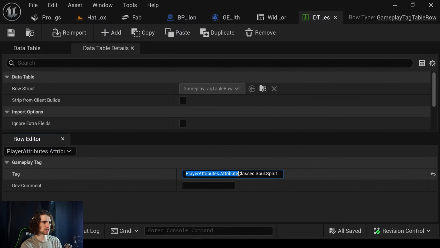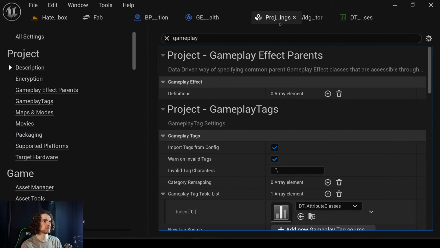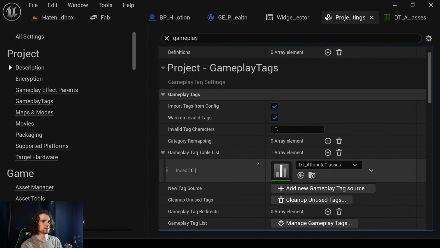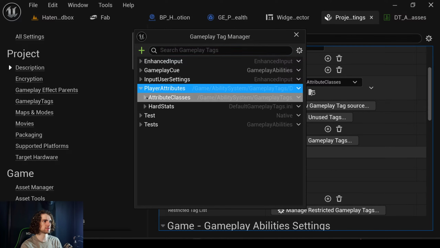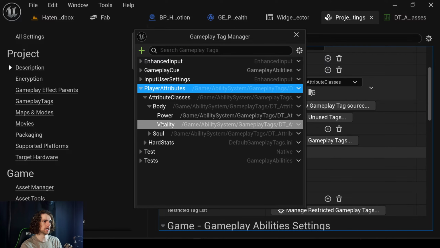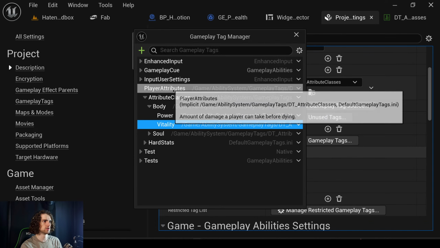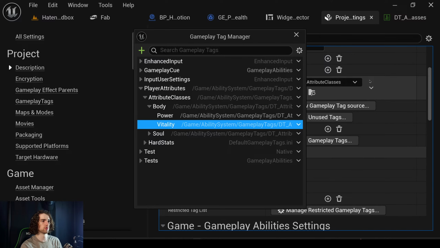Player attributes dot attribute classes dot soul dot spirit. So remember we have player attributes, right here in Manage Gameplay Tags. So we have player attributes, attribute classes, body, vitality. So 1, 2, 3, 4 levels.